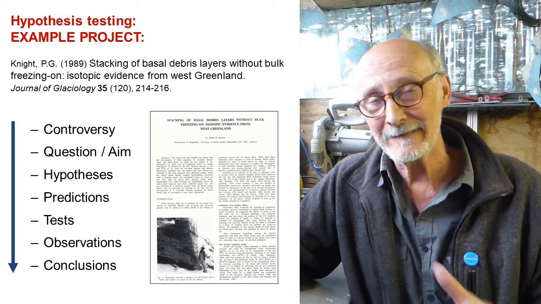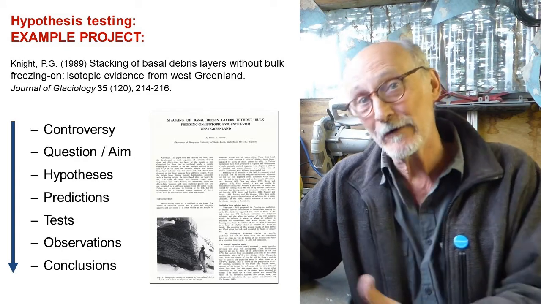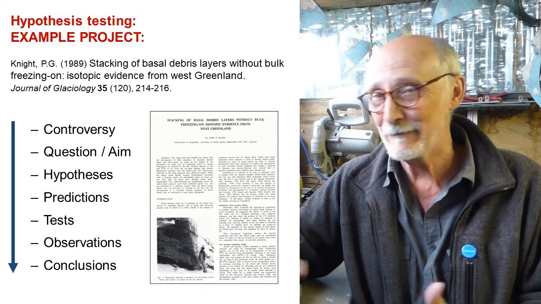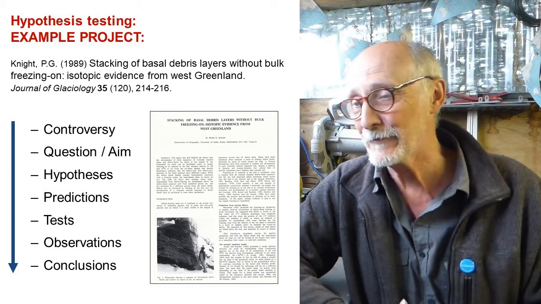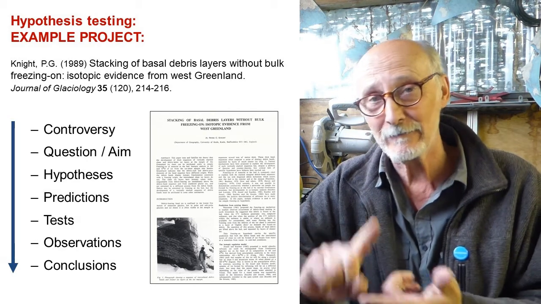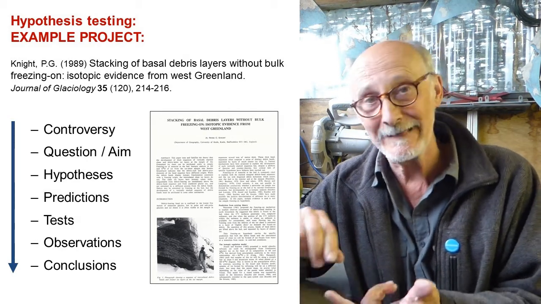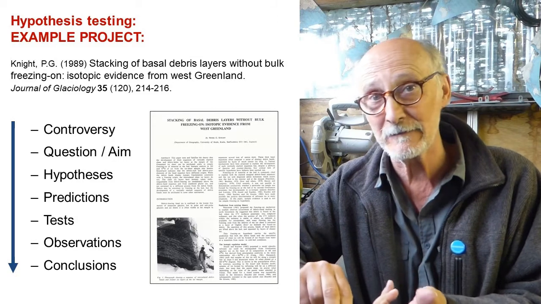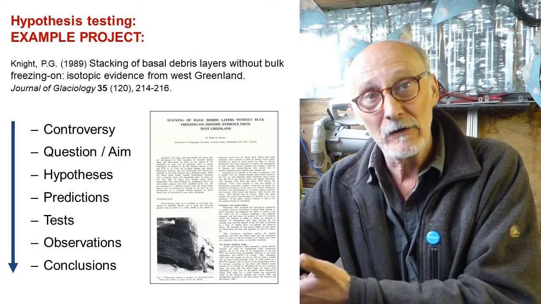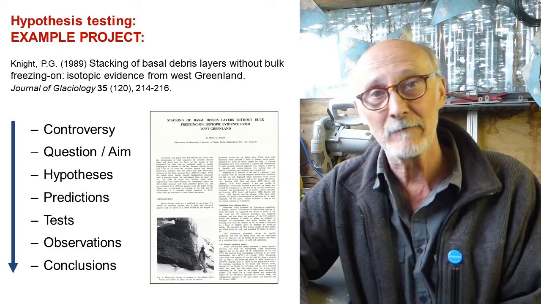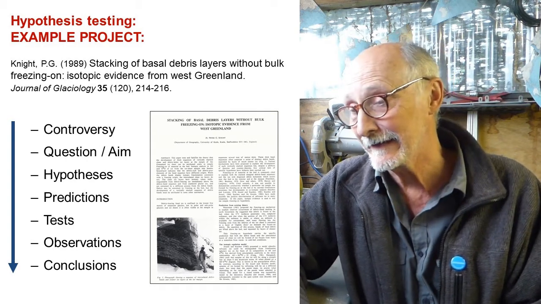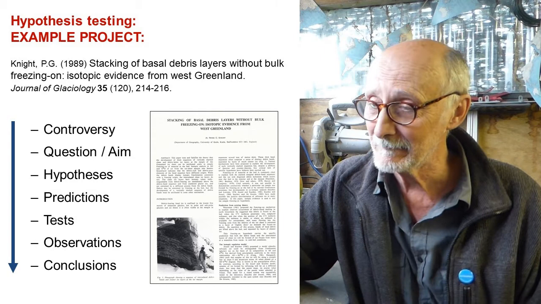So the nature of the test tells you what observations you need to go and make. So this hypothesis testing approach is kind of leading you step by step through the research. So we know that we need to go out and we need to find some red soils, and we need to look at the chemical or iron composition of those soils, and maybe get some non-red soils and look at the iron composition of those, and then see whether there's some correlation between the iron and the colour.